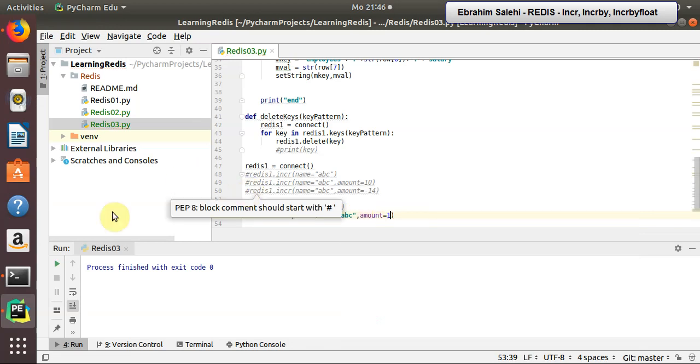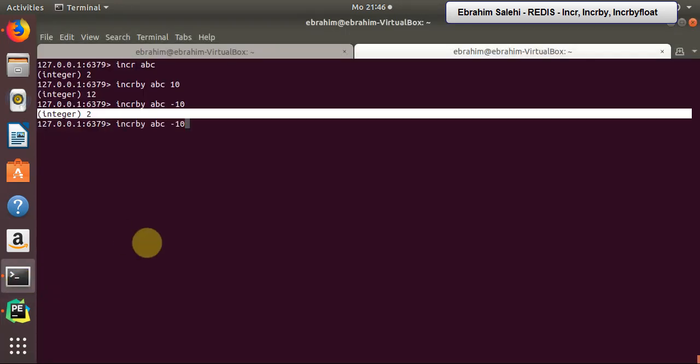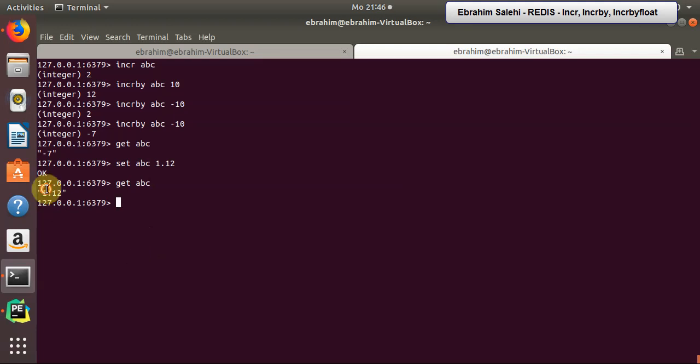So what's happened here? Oh, oops. Get abc. Let me set abc with, for example, the float value 1.12. So the value is 1.12.